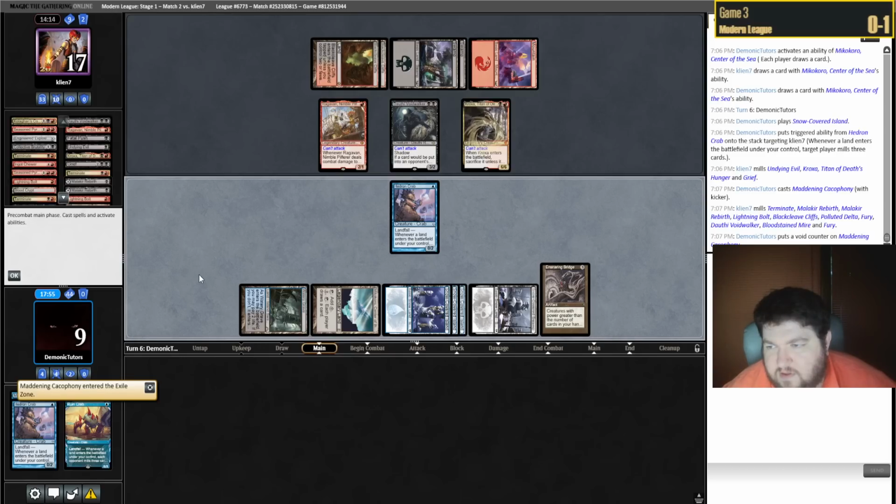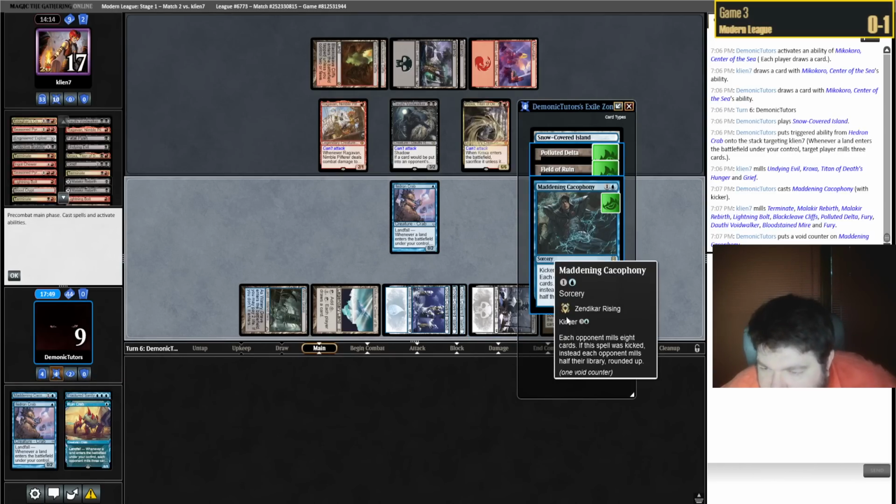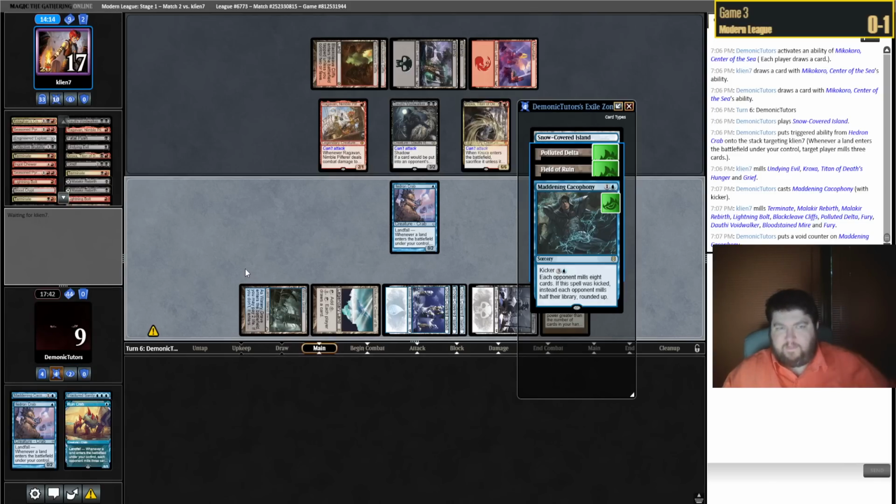What? How's it work? It's half of... Each opponent mills half their library. Oh! Okay, I've never read it. I've never actually kicked it before. So it's not half and then some, it's just half the library. Okay. Alright, well that was stupid.